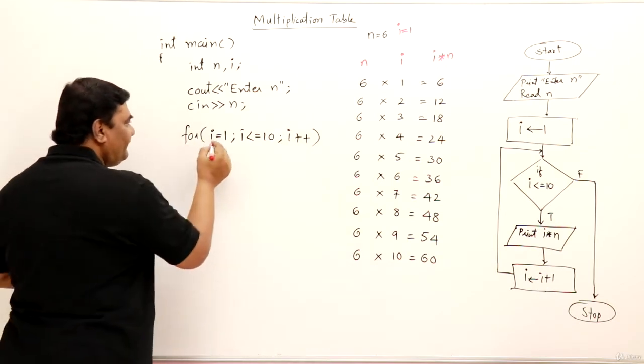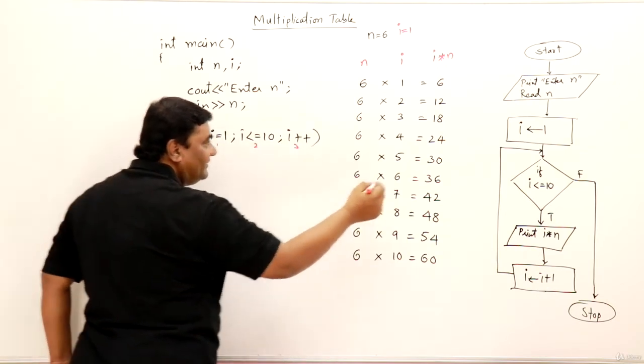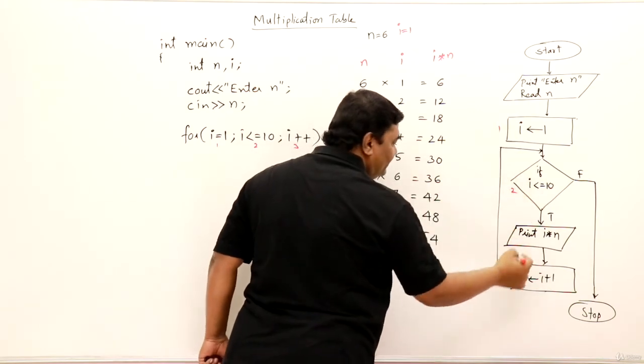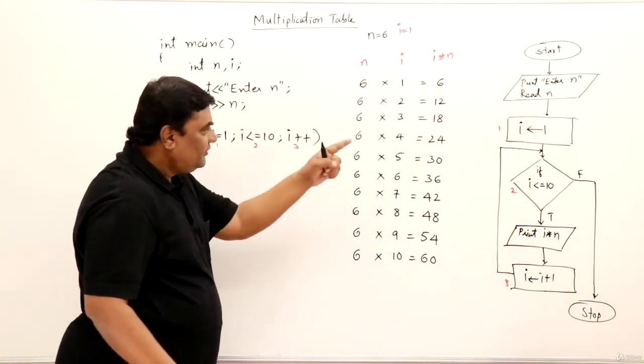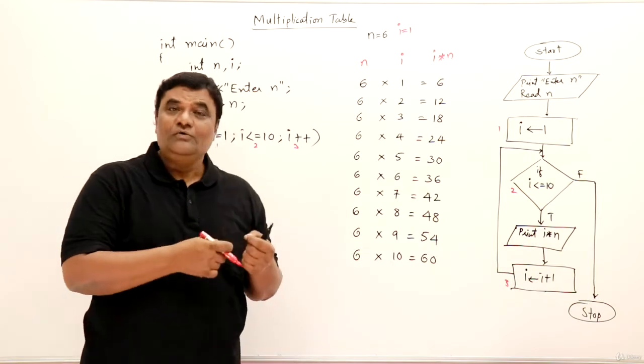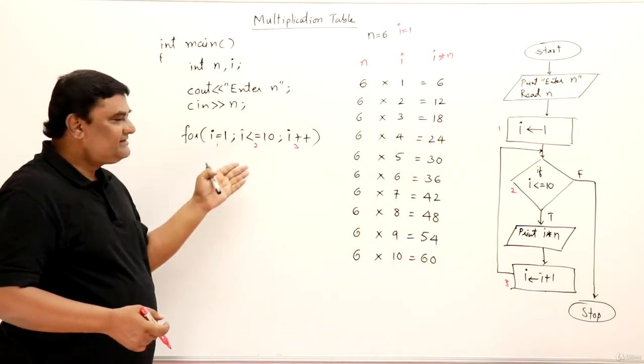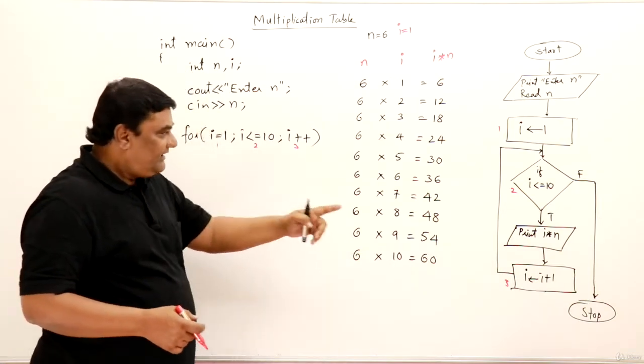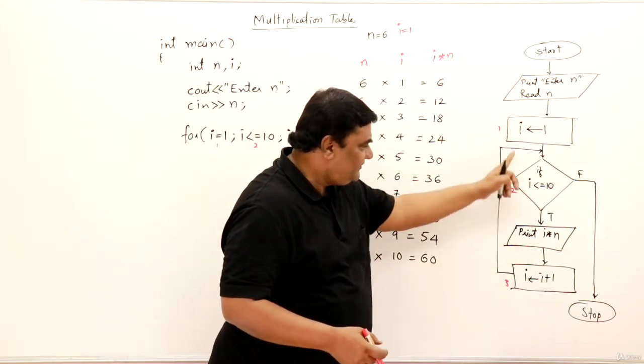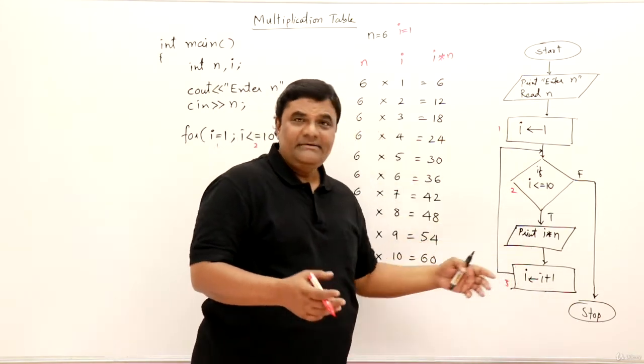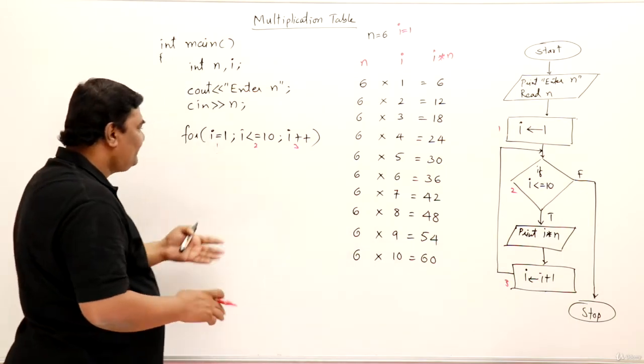Right? See, first one, second one, and third one. We have grouped all those three statements that are related to i in one place. That is the benefit of the for loop. Now inside this, what is happening? 1, 2 and 3 are over. What is happening? Just we have to print. So I have to print it here.